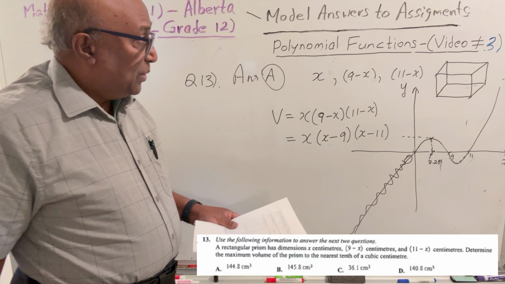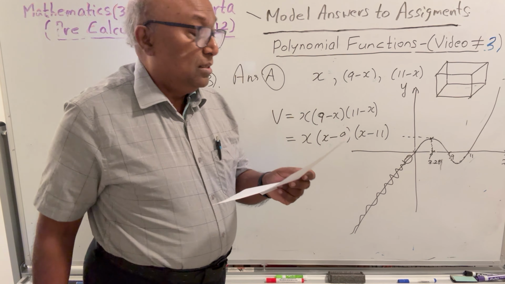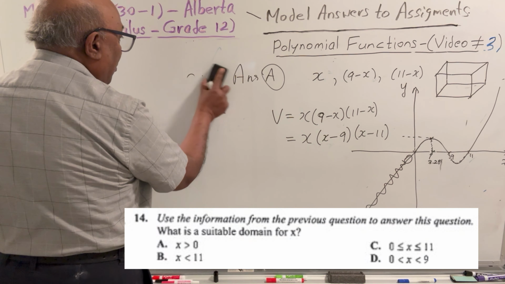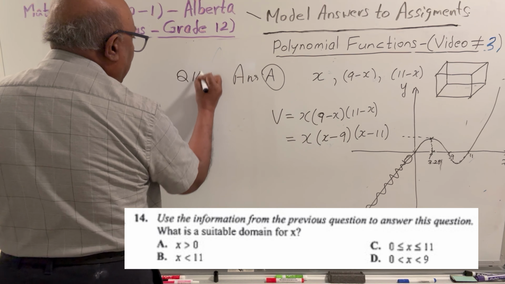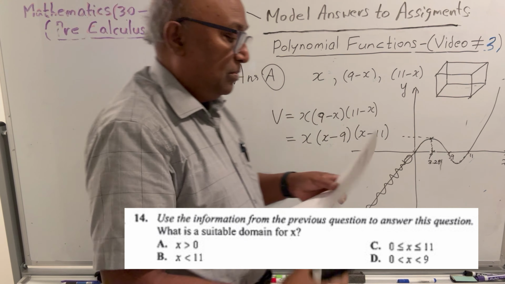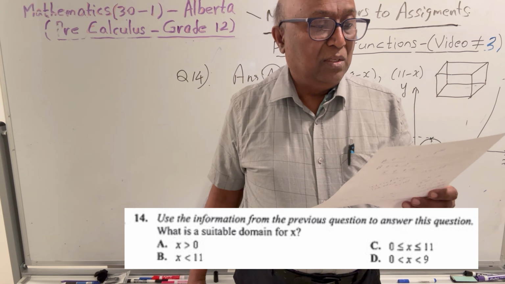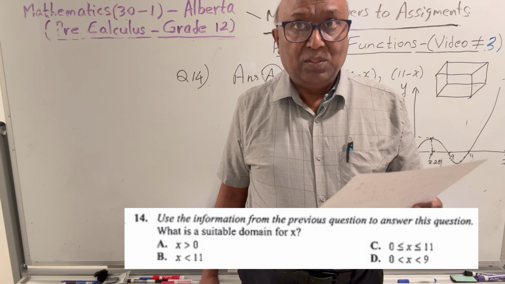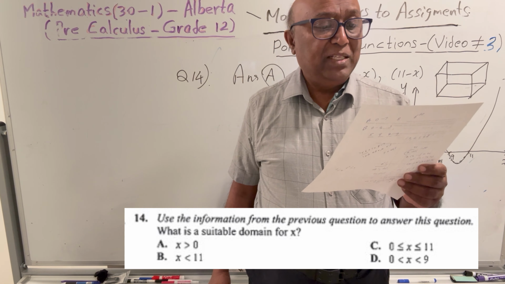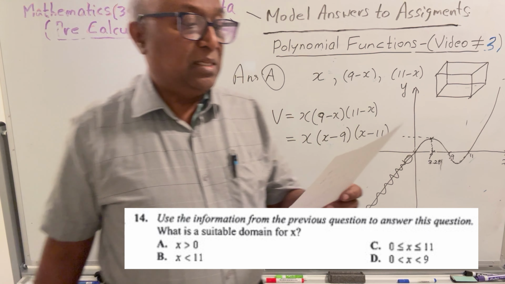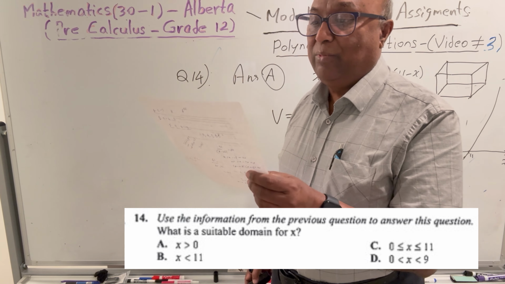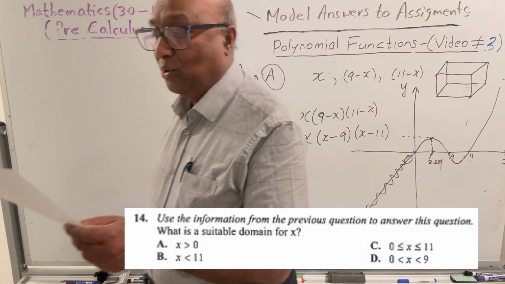Okay, let's move to the next part of the question. Question number 14. We can discuss question number 14 also at the same time. Use the information from the previous question to answer this question. This question asks, what is a suitable domain for x? What is a suitable domain for x?